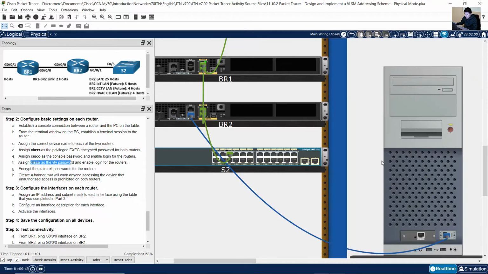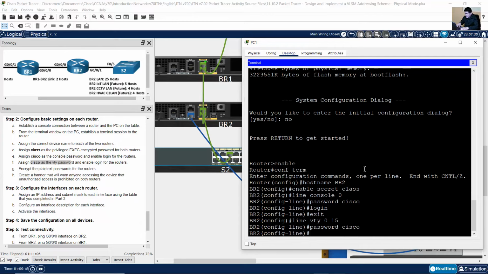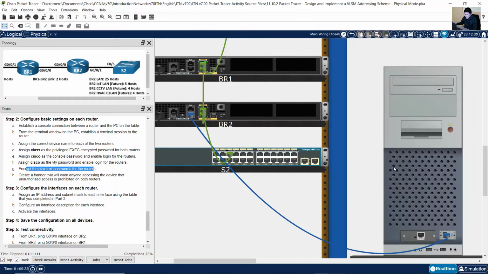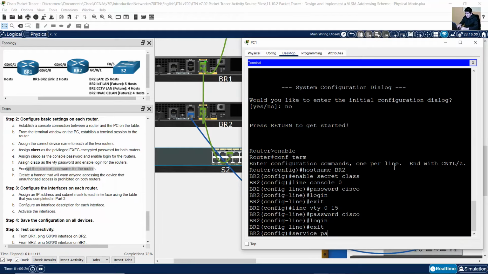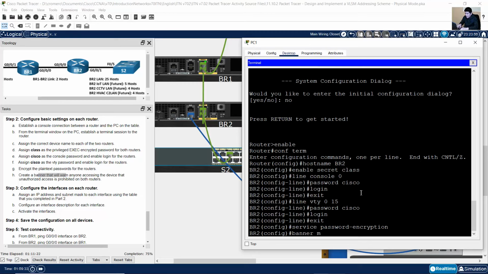Cisco VTY password: line vty 0 15, password cisco, login, exit. Encrypt plaintext passwords: service password-encryption. The banner message of the day: unauthorized access is prohibited. Enter.